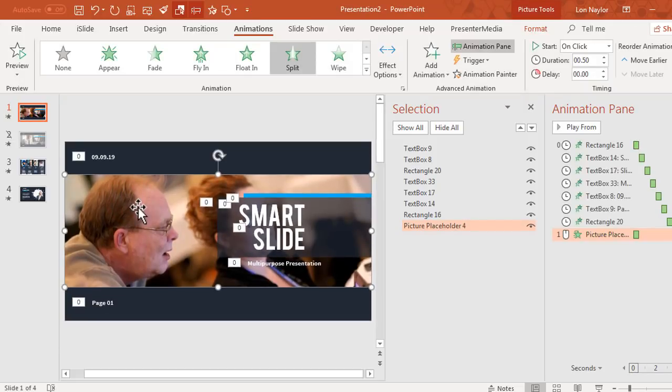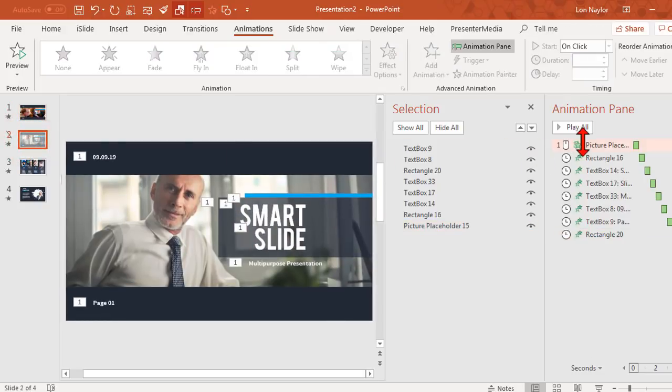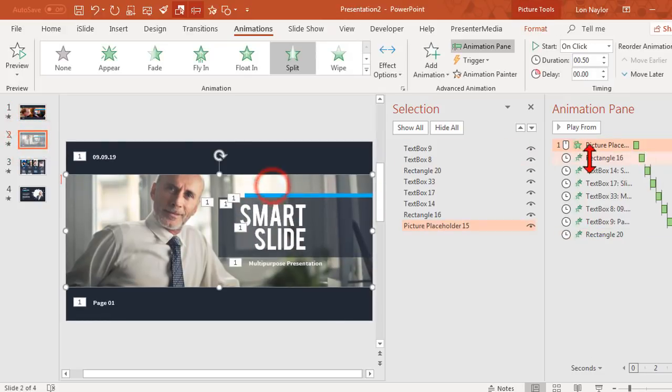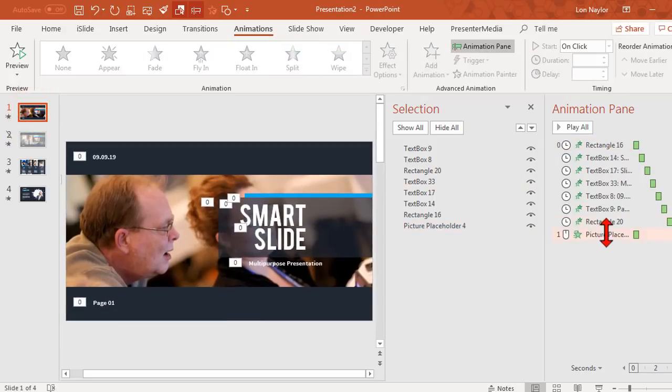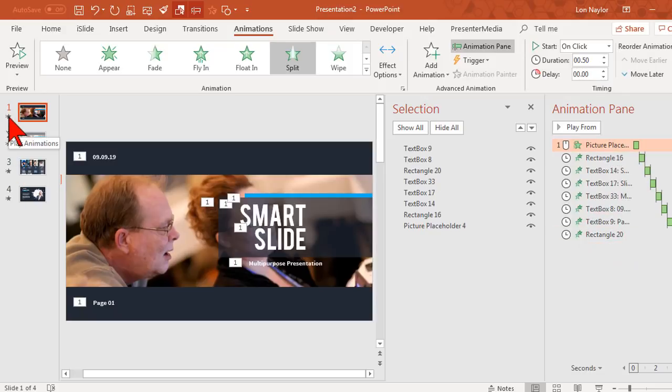That reapplies or paints the animation onto my modified version here. But the last bit that we'll notice is that the animation needs to be on top. So we'll go back and just drag this up to the top, and now everything should work properly and look good.